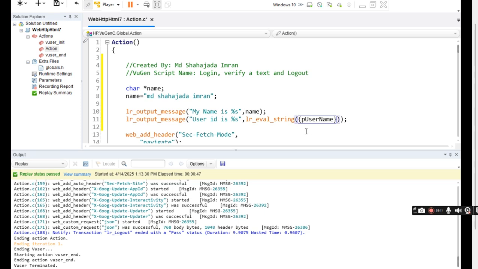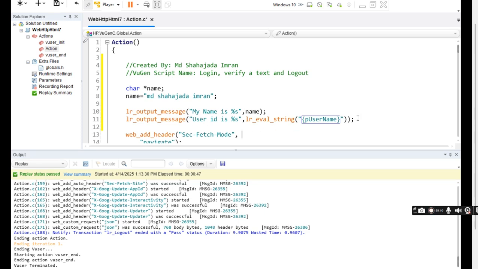I also have to use double quote, I believe so. This bracket ends here. This bracket ends here.